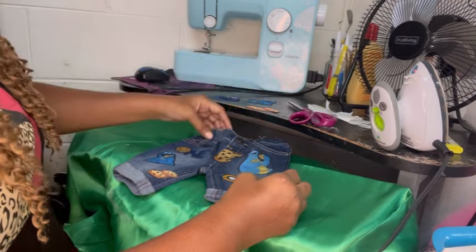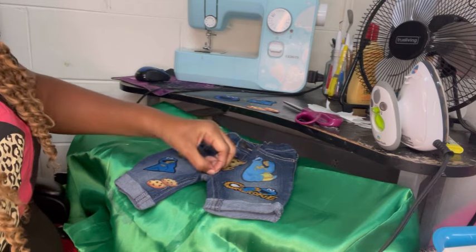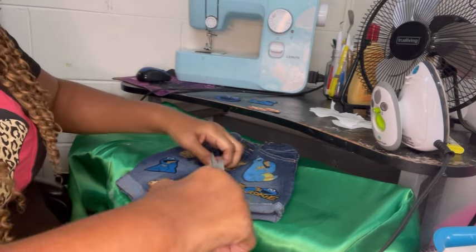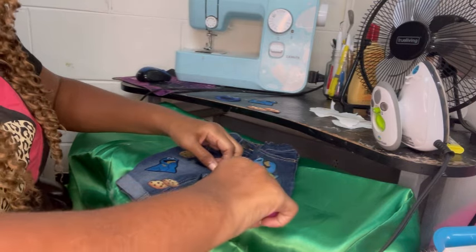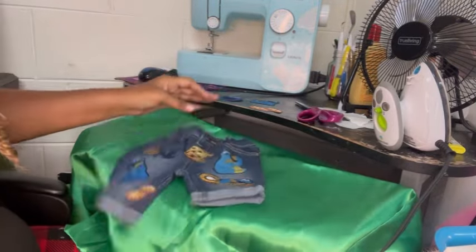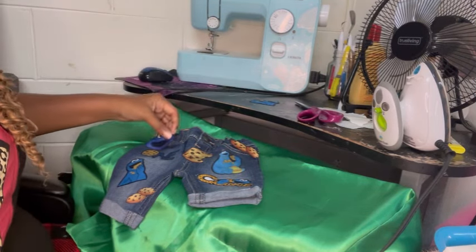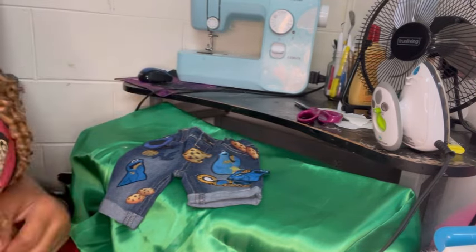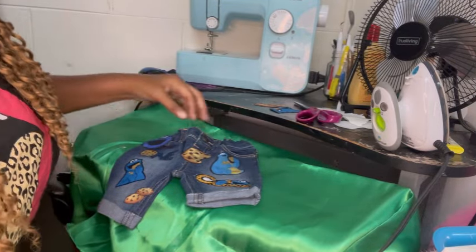I don't know. I might go, but I don't want to overcrowd it because now I'm finna go in and add the paint splatter to it. And yeah, that's about to be it, y'all. It's a little fabric right here. Cut this off. I don't want to overcrowd it with the rest of these because you don't want to make it too overcrowded. If I add these, it's just going to be too much. So I'll probably add these to the jacket. So yeah, I'm going to add those to the jacket. And I'm finna put paint splatter on the pants.